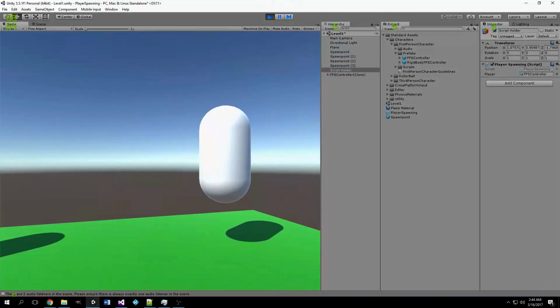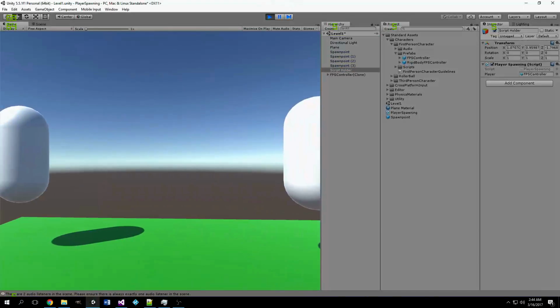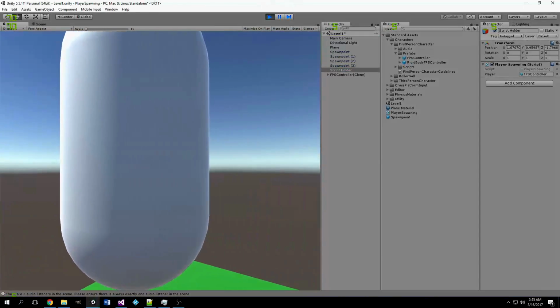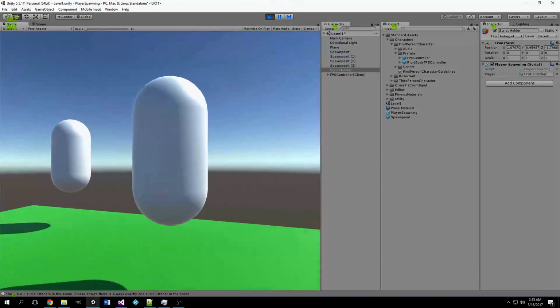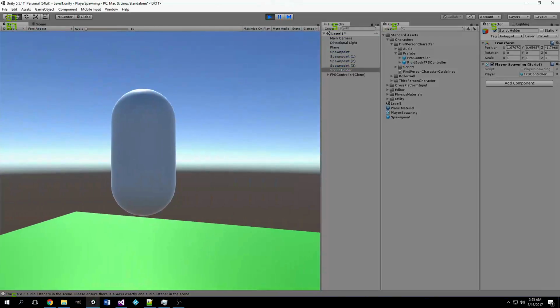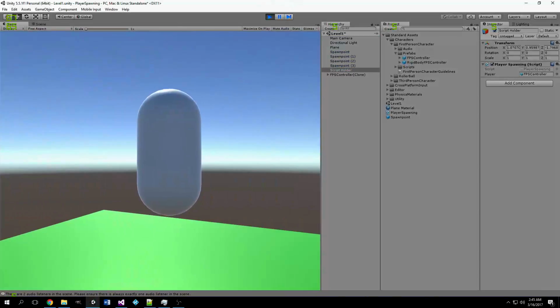If you want to expand on the script, you could add a proximity check, so you're not spawning where there's other colliders, just so it stops you from getting stuck in one of these. Or if you have a full-on game, you don't want to get stuck in a tree, or if a player's sitting in the middle of a spawn point unknowingly, you can just check if it's full, go to another spawn point.